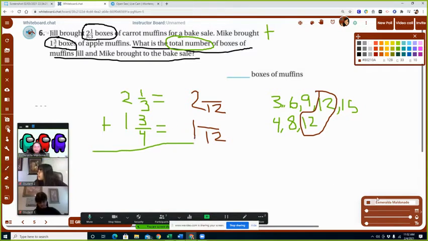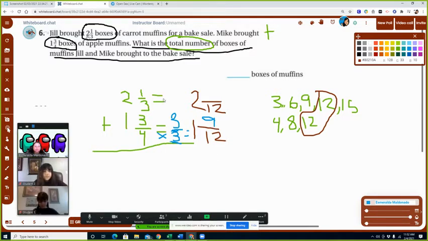So now I'm going to find what number I can multiply both by. Okay, so 4 times what number equals 12? And I'm going to multiply that number to the numerator and denominator. So 4 times what number equals 12? Go ahead, Rosa. 3. 3, right? And if I multiply the denominator by 3, I multiply the numerator by 3. So 3 times 3 is equal to 9.